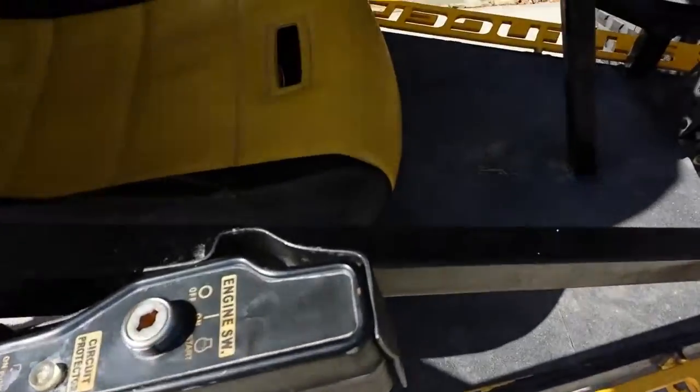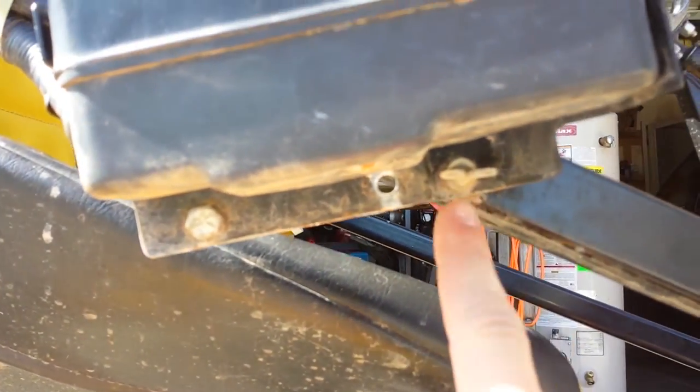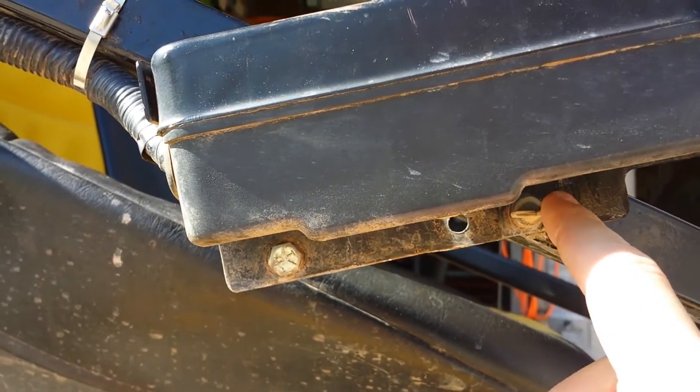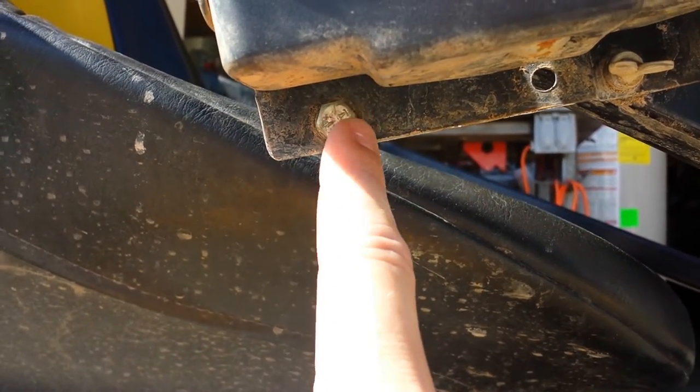One of them, let's look from underneath. As you can see right here, we just drilled and tapped the frame and put this bolt in here, with this little wing nut that we had, and tightened that down. And then something similar over here, but I actually had to build a little bracket. So let me go to the other side.